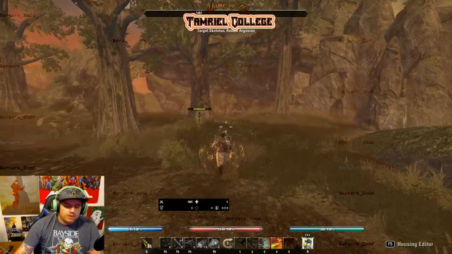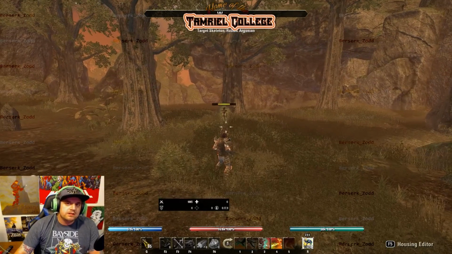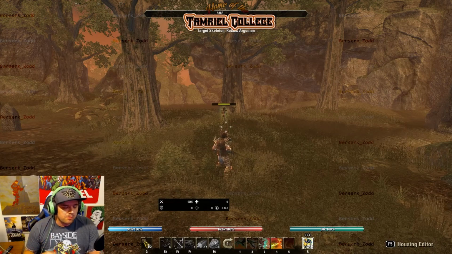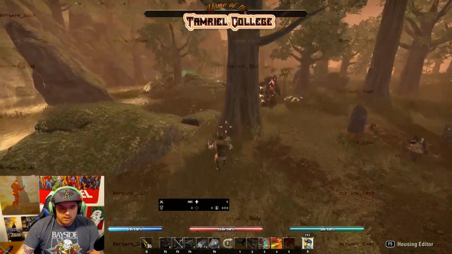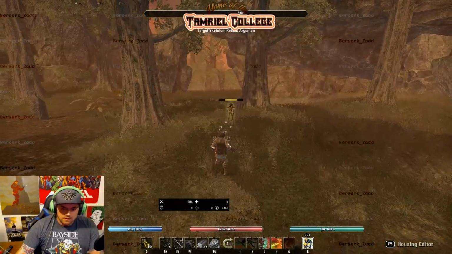This rotation's pretty cool. Like I said, this is the PTS, subject to change. I don't expect them to change Noxious Breath, at least the way it functions. They might turn down the damage a little bit since you're using it as a spammable, but I don't expect them to nerf it in the sense that they'll change the way it operates.